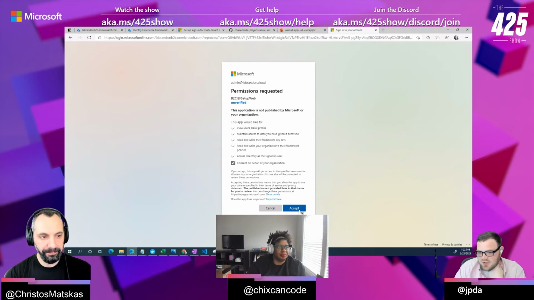So you can go ahead, and those are pretty elevated permissions. An admin is going to be the only one who can do that, because what this tool has to do is a fairly elevated set of things. It's got to create policy keys, and it's got to create different app registrations and things. So this is fairly privileged, and anyone who's watching this, just make sure that you really understand what you're giving this application access to do.